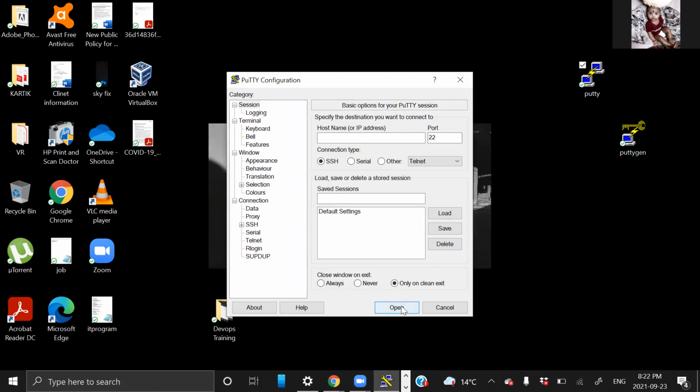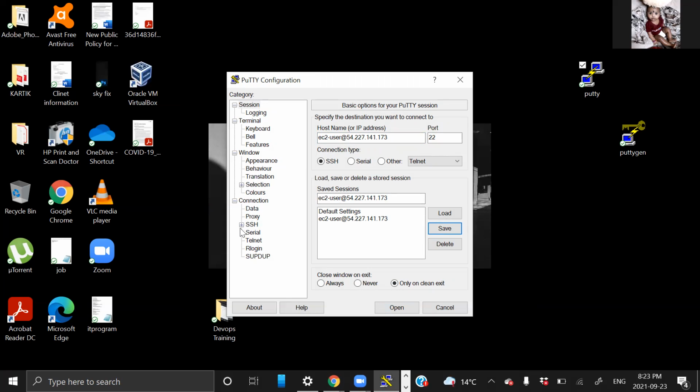What should you do? You have copied the IP address, right? Yes. So it will go here: ec2-user at the rate, then the IP address. Copy that IP address and paste it, then save. See, you should know this by heart by now. Wait, don't save. The save button you should click at the end only.